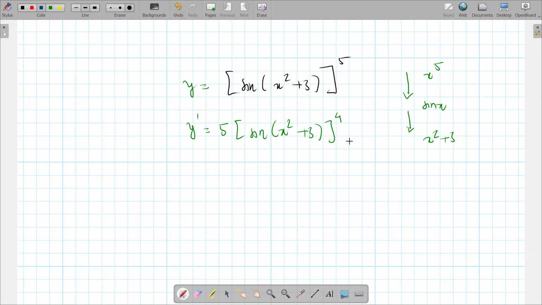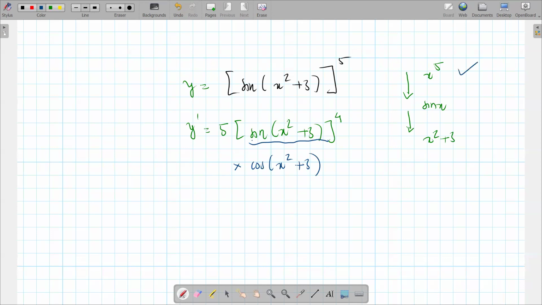And now we need to multiply this with the derivative of the inner function. But inside we have two different functions. So again, we work on the outside and we go in. On the outside, we have sine of x squared plus 3. We first need to take the derivative of sine of x squared plus 3. Sine becomes cosine. We haven't talked about this, but the derivative of sine is cosine straight up. So sine becomes cosine. You don't have to worry about powers or anything like that. So that's the derivative of sine.